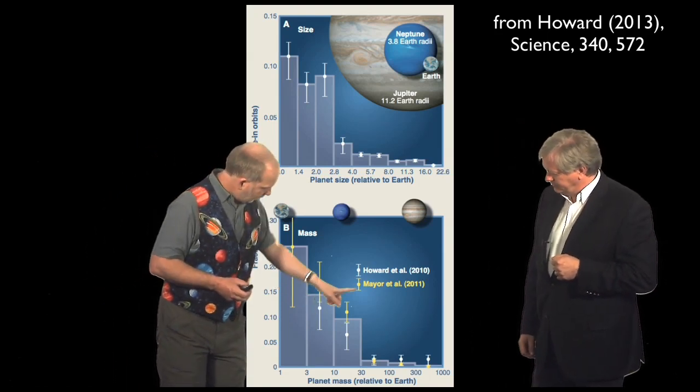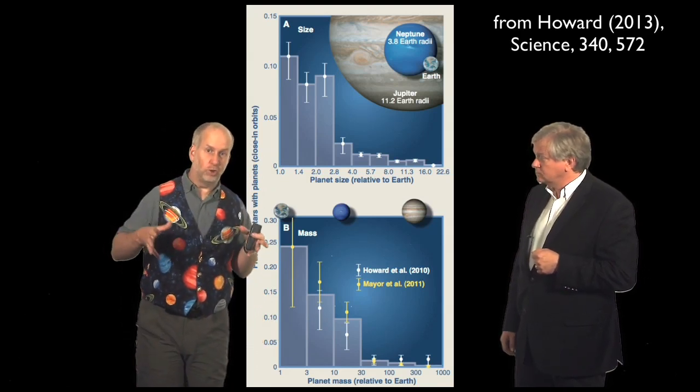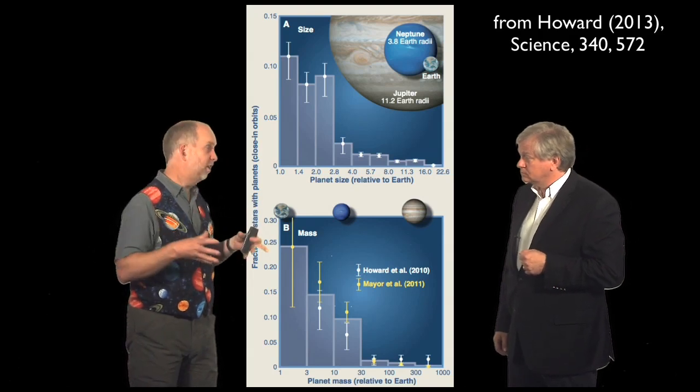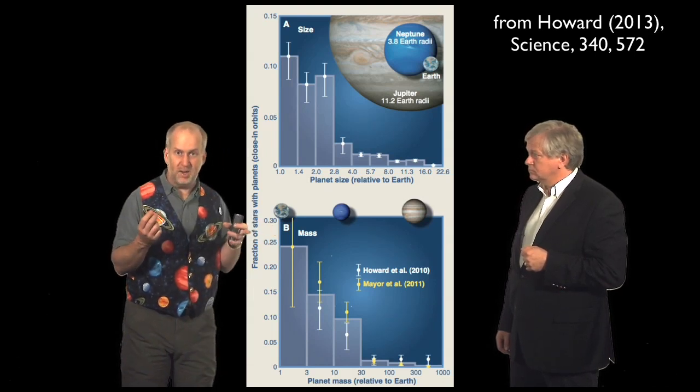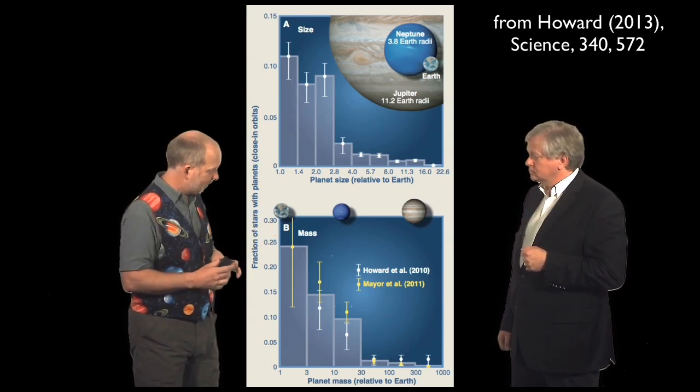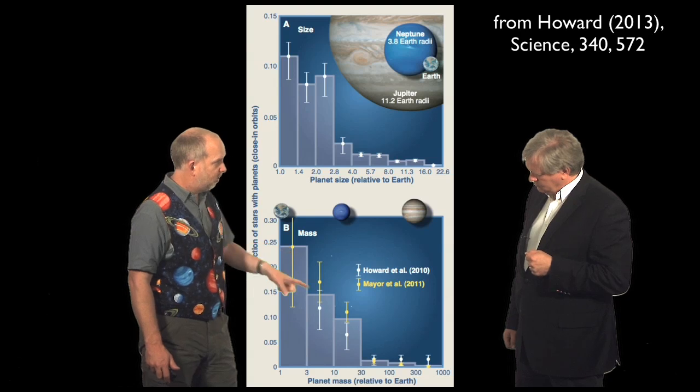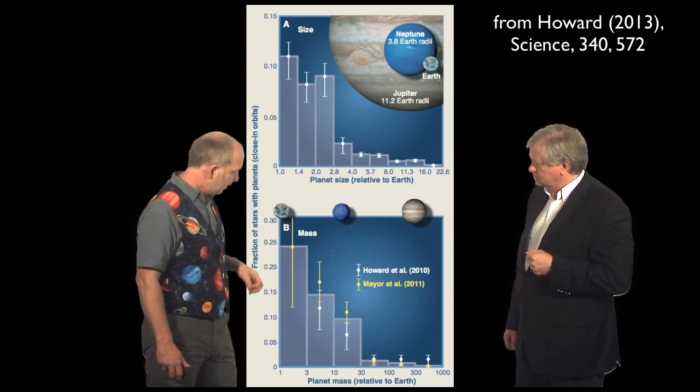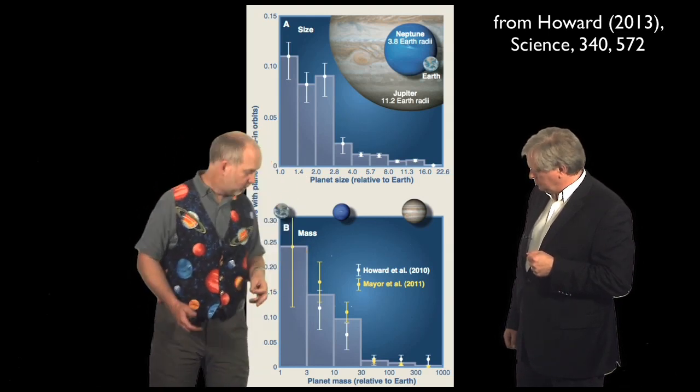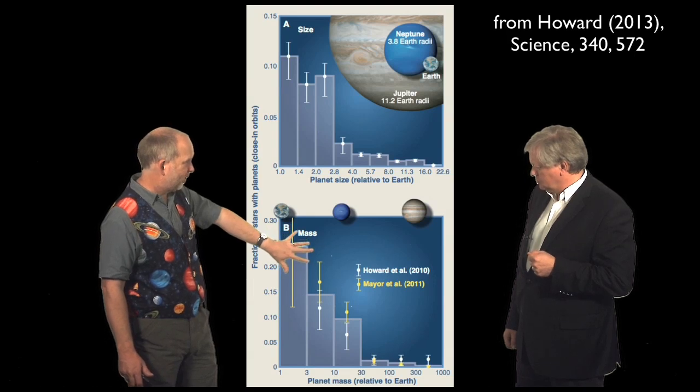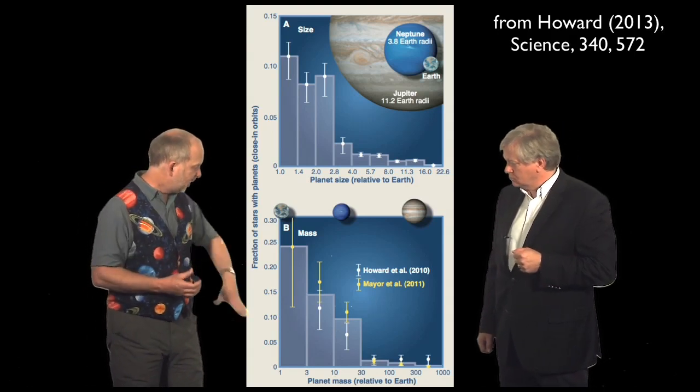You can do it from mass as well, and the radial velocity people have been trying to measure the same thing. To begin with, they're finding the larger objects, but as you remember, as they got better and better precision, they started finding smaller ones. The other way they can find smaller ones is to look for smaller stars. If a star is only one-tenth the mass of the Sun, then a planet that's ten times smaller can still cause it to wobble by the same amount. And so they're also finding the same thing as the yellow dots here, that the number of planets close in climbs drastically as you go to smaller masses, just like smaller radii. So it does actually seem that both sets of observations, they've really got very little idea about things down at the Earth mass from the radial velocity, but one or two have been found around really tiny dwarf stars at the highest possible precision, and it's kind of looking like the same picture.